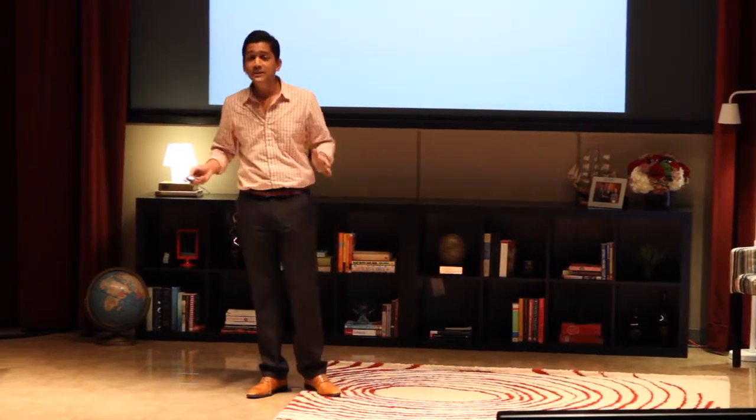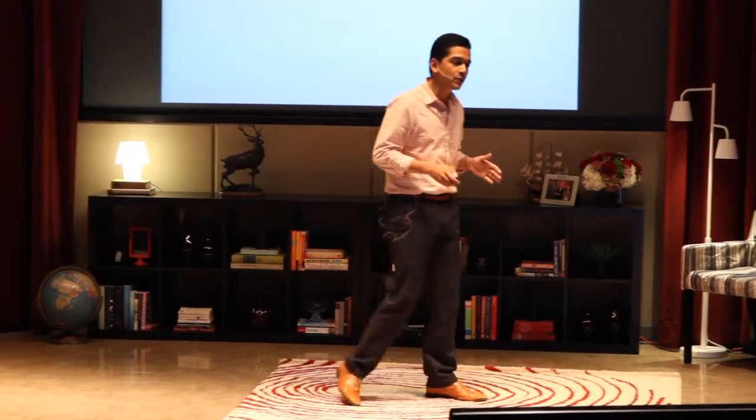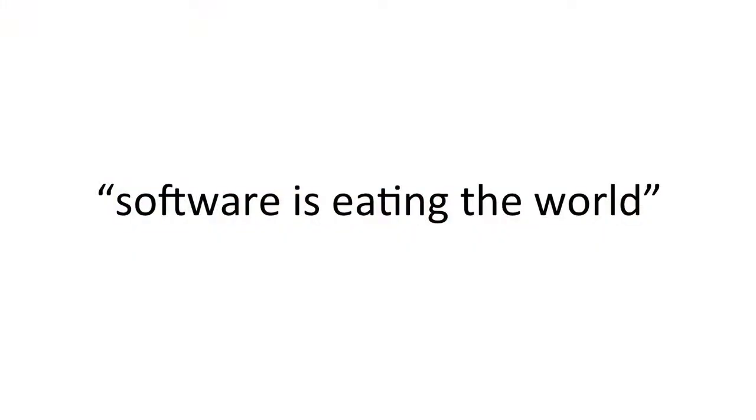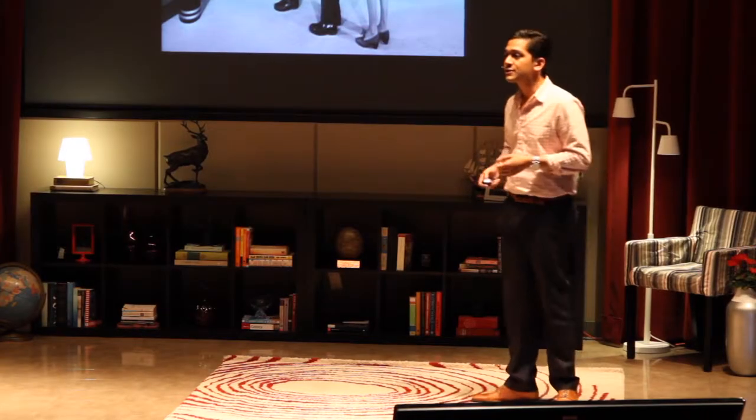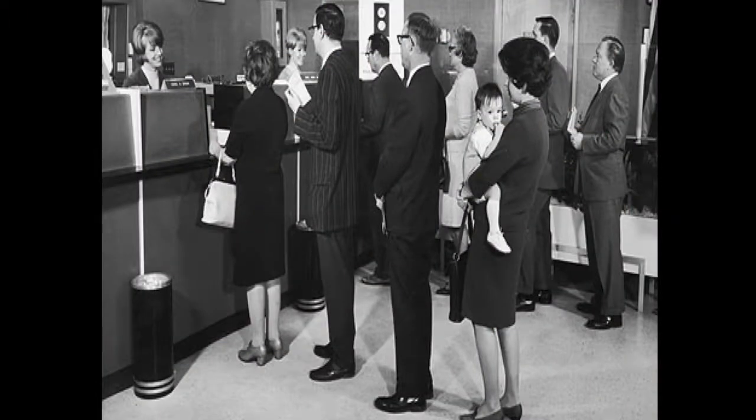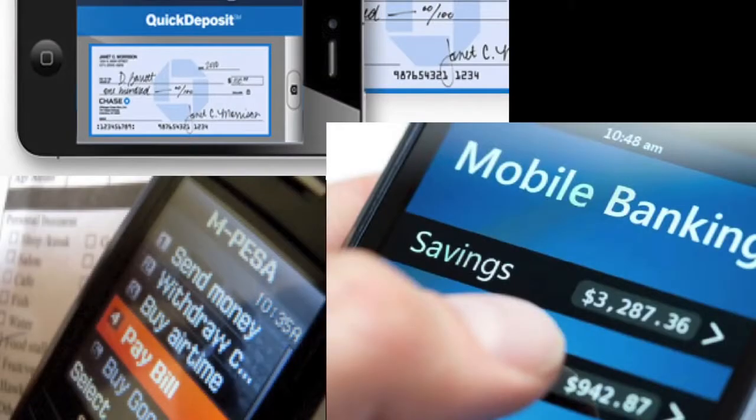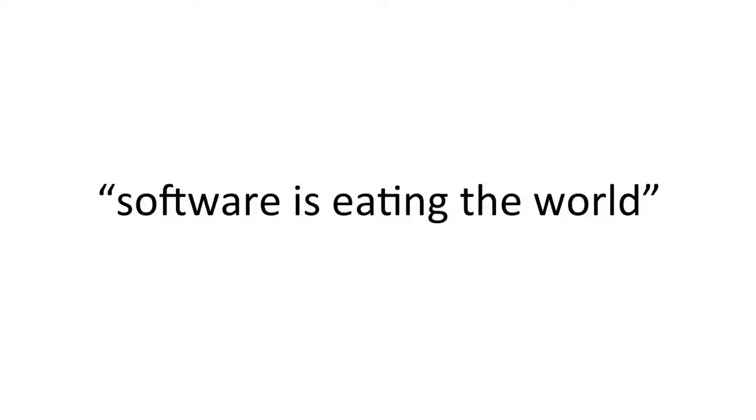This is a quote from Marc Andreessen. For those who know him, Marc Andreessen is a venture capitalist in Silicon Valley — wildly successful, early in Google, early in Facebook — and he watches technology very closely. In a recent Wall Street Journal article, he said: 'Software is eating the world.' He was looking at the way software has disrupted core industries in our society. The post office is gone. Publishing is gone. Media. And financial institutions — back in the day you'd have to get to the bank before 4 o'clock on a Friday or you wouldn't have cash on the weekend. I can't tell you the last time I've gone to a bank, because this industry has been so profoundly disrupted. You can take a picture of your check and deposit it. You can pay people with Square using your mobile phone. Software is eating the world.